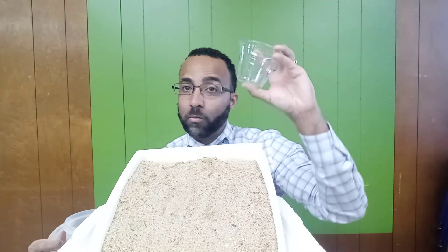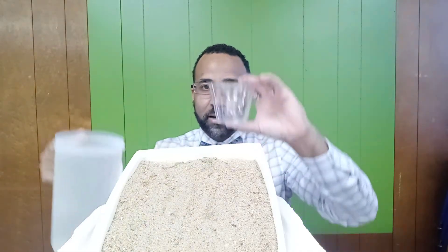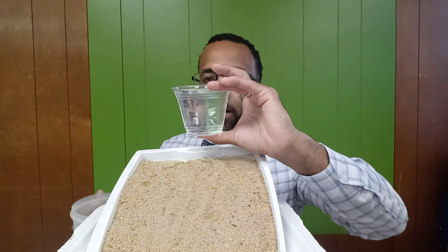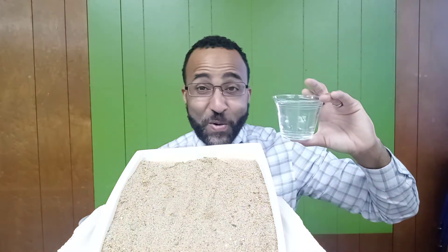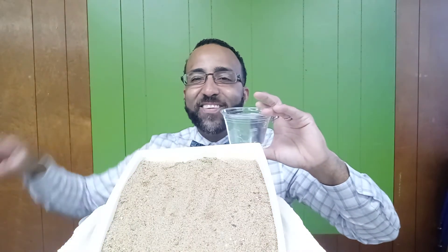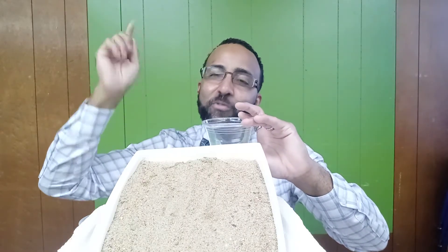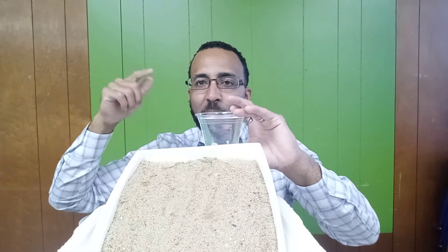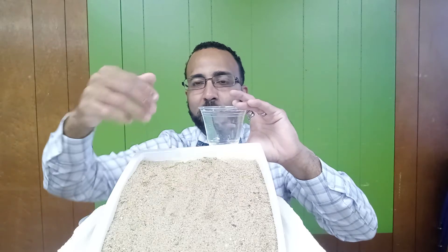So we're going to take my water, which is representing my river. This is my soil representing my flat land. And here we go. Are we ready? What do you think is going to happen? I was about to do it, but then I thought — I want to know what you think is about to happen before I show you. I want you to think about it. If you want to pause and jot, feel free. Pause and jot what you think is going to happen, what you think it's going to look like, and what you think are going to be the effects.